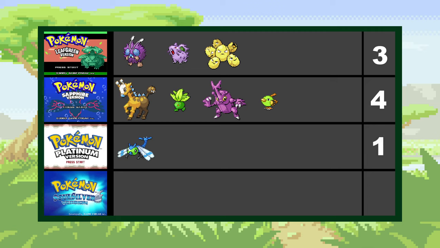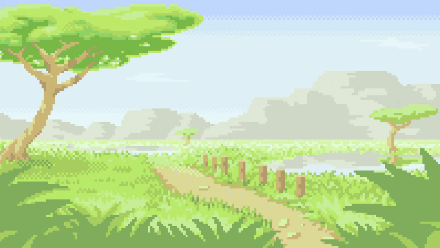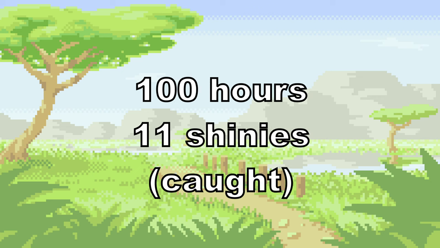In Pokemon Soul Silver, we got Misdreavus, Magnemite, and Machop, which makes the total 3 shinies in Pokemon Soul Silver. Putting all those numbers together, we get a total score of 11 shinies in 100 hours of safari hunting.